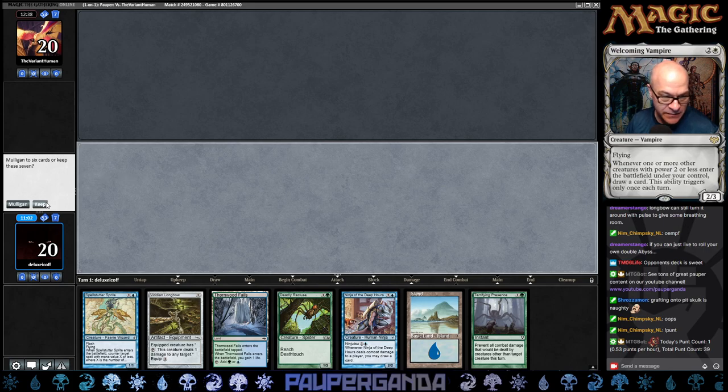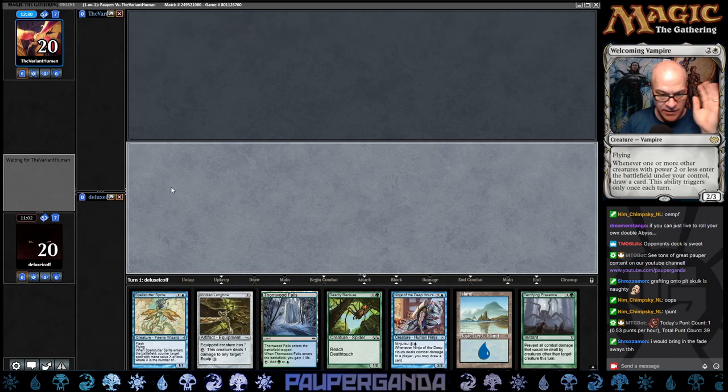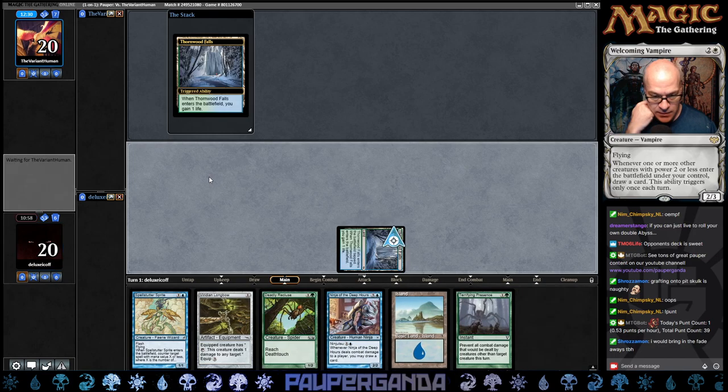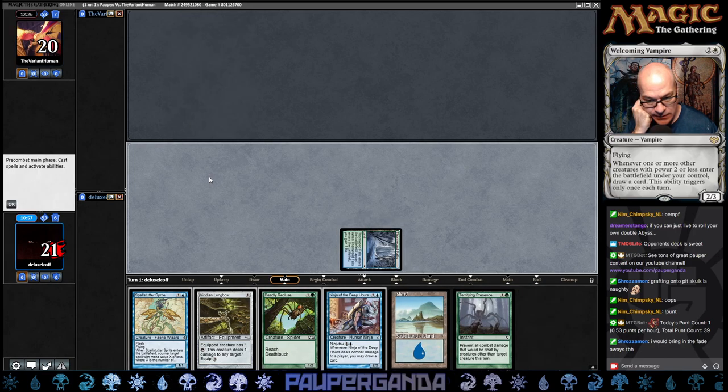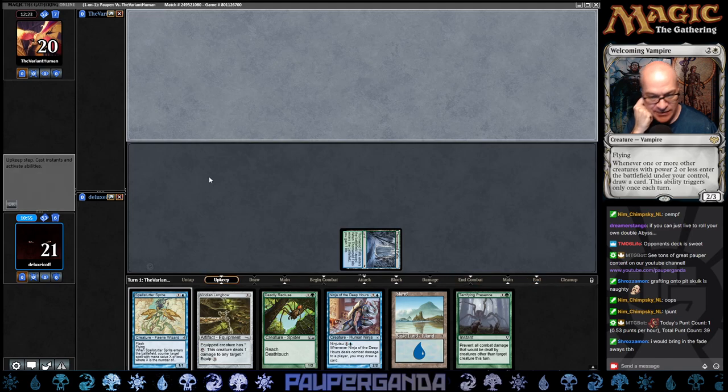Hey, we got everything. Keep. Yeah, I'm not sensing as much go wide as you think. It seems like he's got a very honest list there. All right, well, gain the life. I'm in a bit of a brewing hurry here. It's like, I want to get that ninja out.